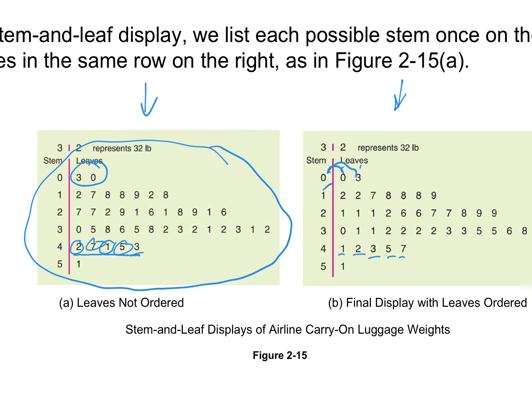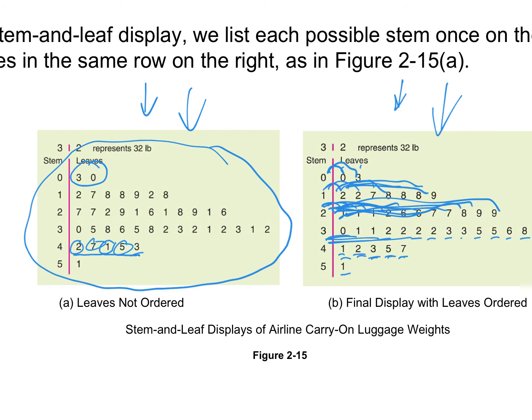This is 0, this is 3, 12, 12, 17, 18, 18, 18, 19, 21, 21, 21, 22, 26, 26, 27, 27, 28, 29, 29, 30, 31, 31, 32, 32, 32, 32, 33, 33, 35, 35, 36, 38, 41, 42, 43, 45, 47, and 51. What I just did is name every single one of those numbers in increasing order from smallest to largest, and that's what a stem and leaf does. It collects and then organizes a bunch of raw data points.